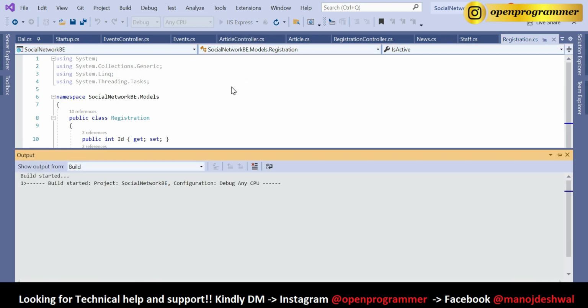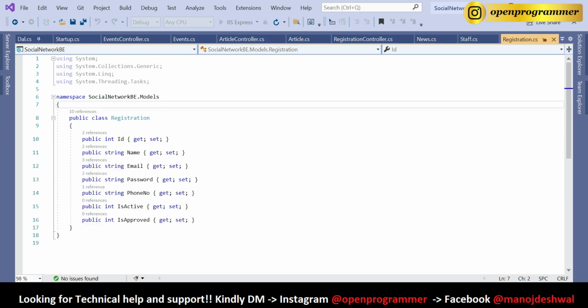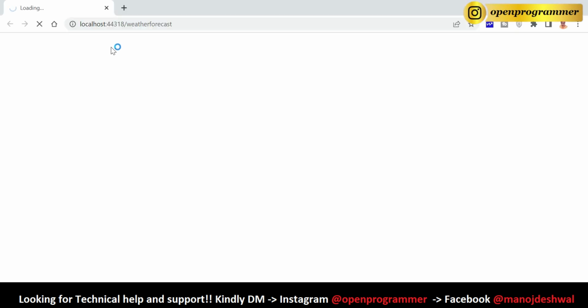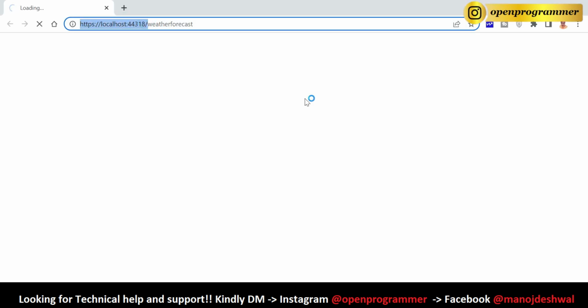So we'll get the API endpoint. Let's copy this URL, because this is our base URL.